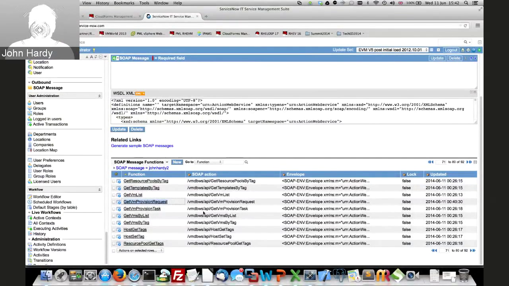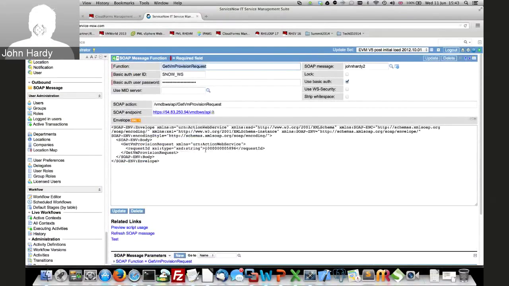If you open that up, Get VM Provision Request, you need to change the request ID field to match the request ID that you created.